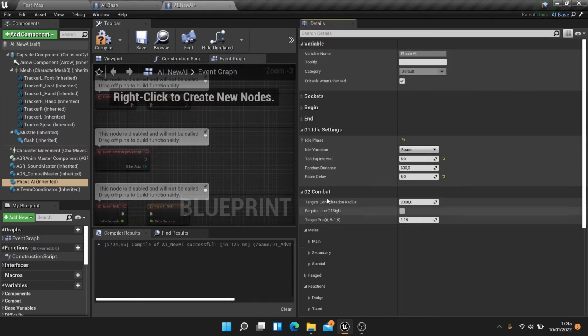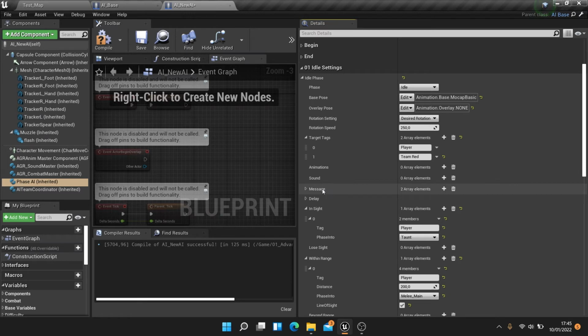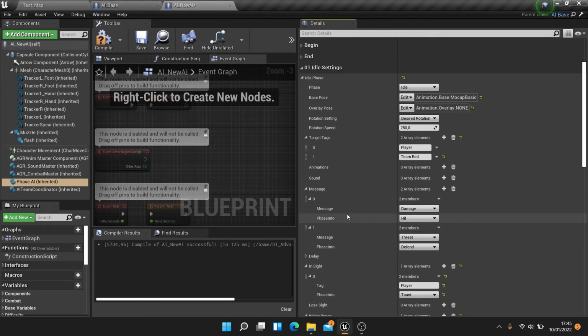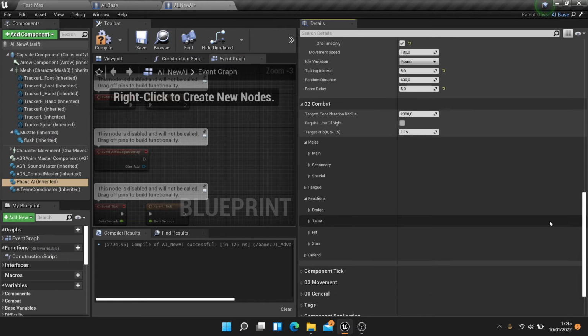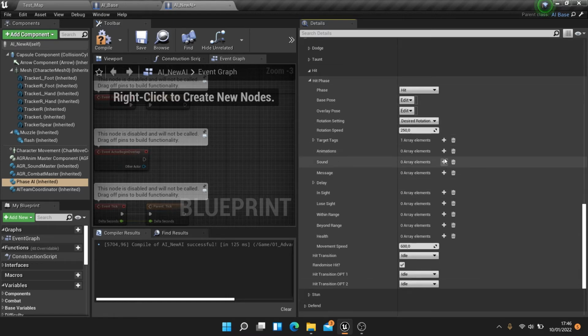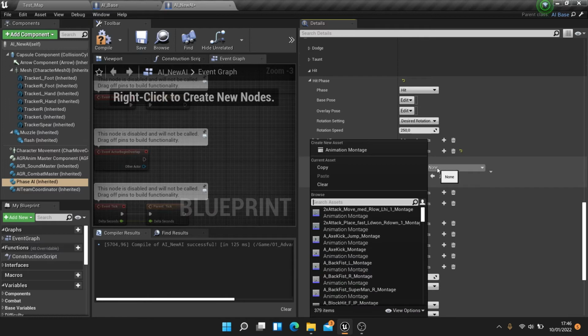Actually, talking about hit, what we're going to do is we go to idle and we go to messages. Right? Now it's already by default in here. As you can see, as you maybe remember, whenever you get damaged, you also get a message. And a message is basically like, oh, something happens, and what is the information of what happens. The message is damage, so we phase into hit. So when you attack this AI and he gets damaged, he will automatically go into the hit phase. And the hit phase is basically, you can ignore everything here, because everything they will do in the hit phase is play an animation.